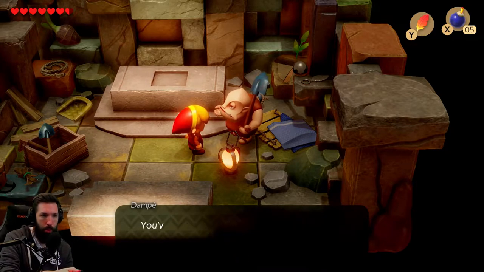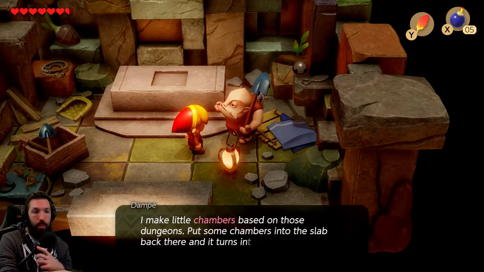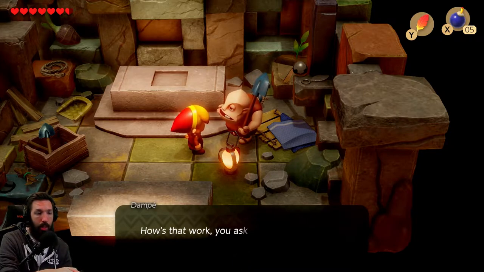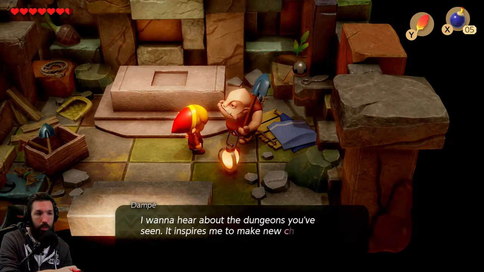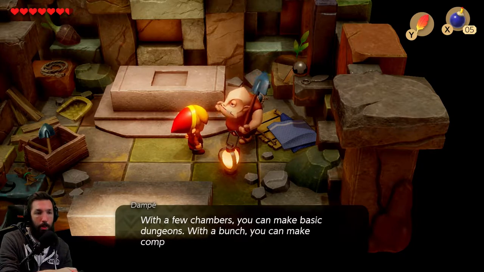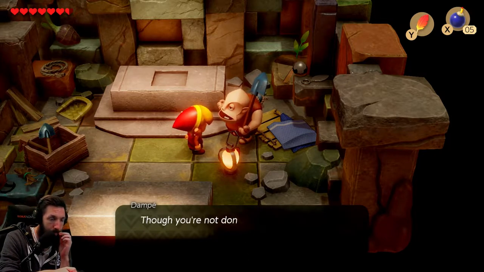Hey, there you are. I want to show you something interesting. You go on poking into some of the ruins on this island, I can tell. I make little chambers based on those dungeons. Put some chambers into the slab back there. It turns into a real dungeon. How's that work, you ask? Who knows? I want your help testing the limits of this thing. I want to hear about the dungeons you've seen. It inspires me to make new chambers for you. With a few chambers, you can make basic dungeons. With a bunch, you can make complicated ones. See if you can use what you got to finish the challenges I give you.